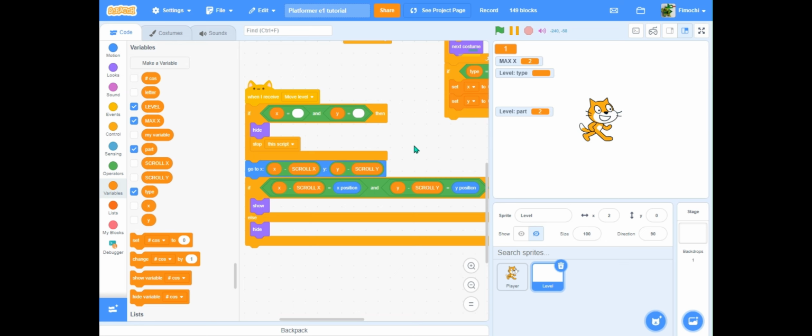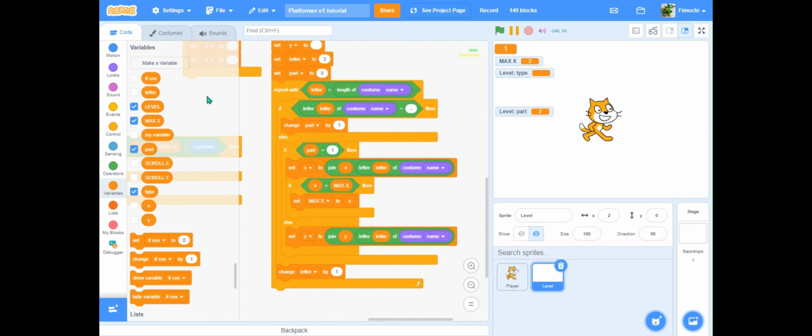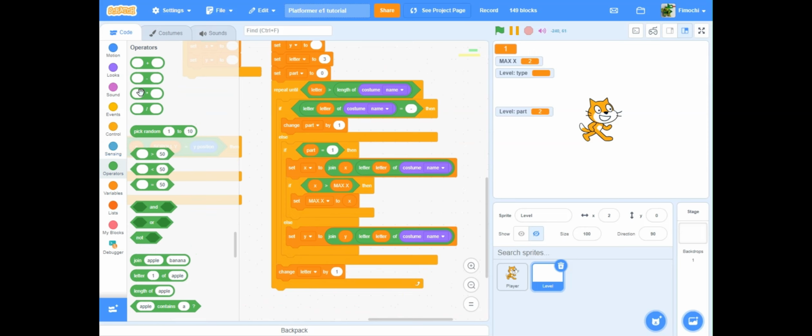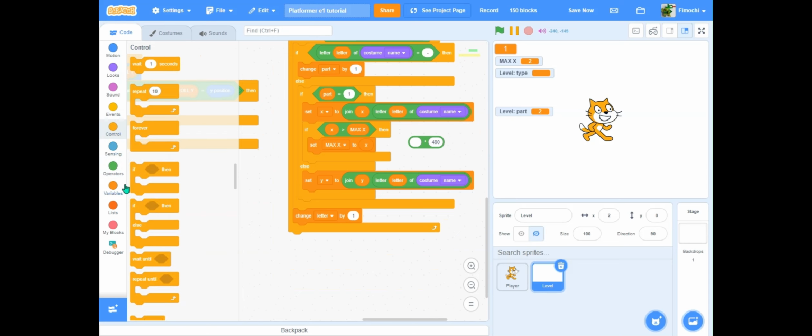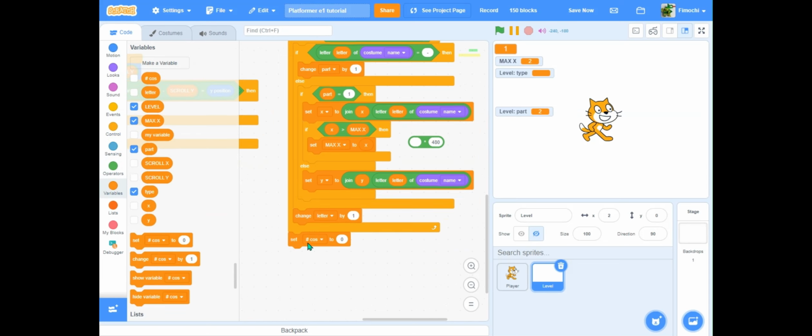Okay, so the reason why that wasn't working is because the x's are just 1 and 0. They're not going to move that far. So you're going to have to set x to x times 480. But don't do it here because then it's going to do it for each time it finds a new number.